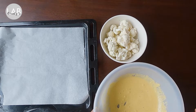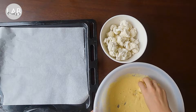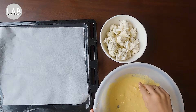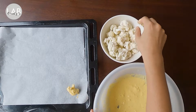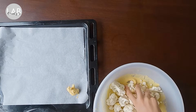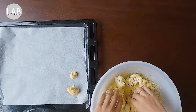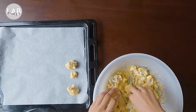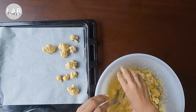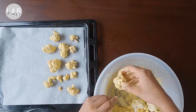Once your batter is nice and combined, grab your baking tray and preheat your oven to about 200 degrees Celsius, or 180 — my oven isn't great so I always have to play around with that. Dip your cauliflower into your batter making sure to coat it evenly and shake off the excess. You might want to do this one by one to get a nice even coat, or you can just put everything into your bowl and get involved with your hands.